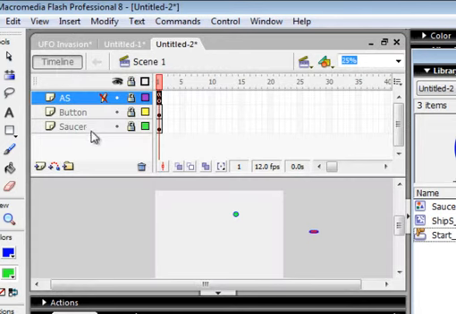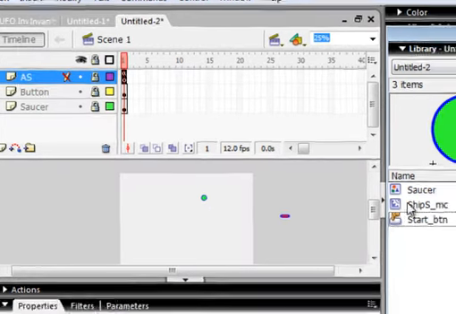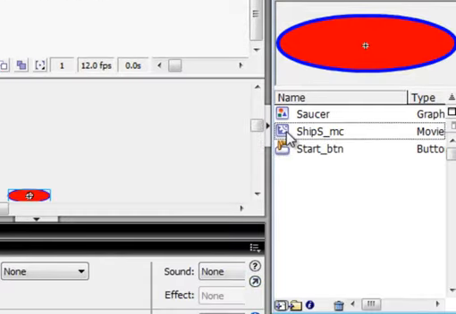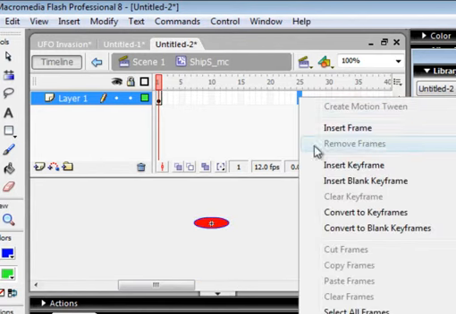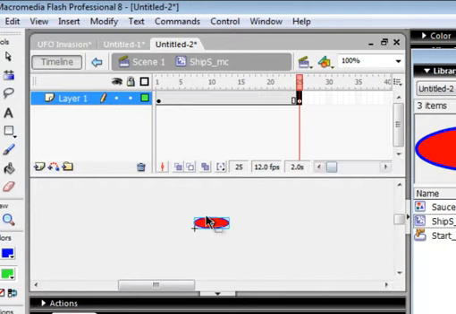Let's go back to our movie clip ships. Open that up. It's highlighted. If it isn't, use your selection tool. Right click on frame 25, insert a keyframe, and drag it way down. This is why we made it a graphic, because it's more than one piece and it would probably fall apart on us, and we'd have to make sure we grab all those pieces. Go back to frame 1.